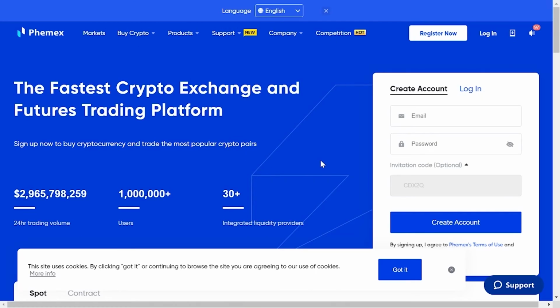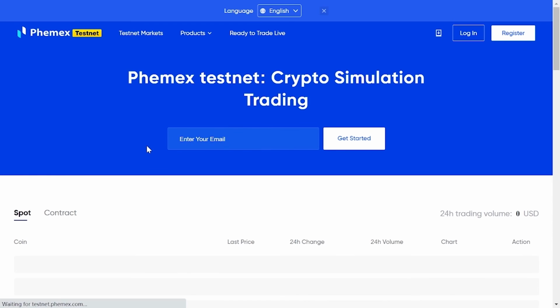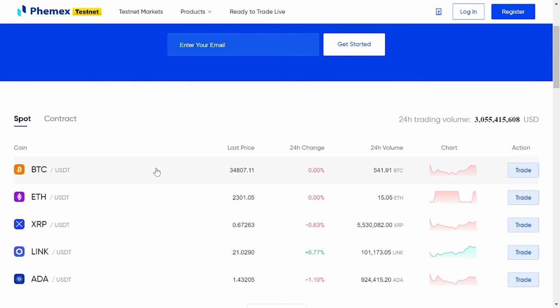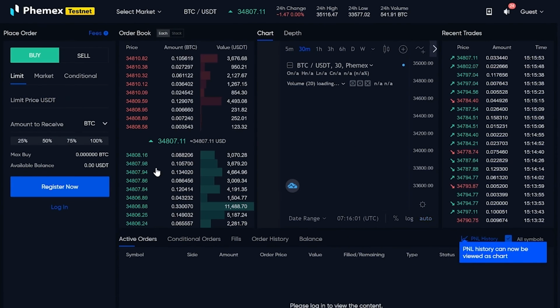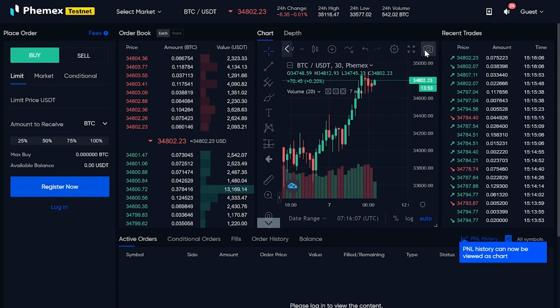If you want to test out the Wyckoff method on your own, but haven't traded much before, you can always use our simulated trading. Here, instead of using real money and risking it, you can learn to trade in a safe environment with fake money first. You can go here, and then here is your graph. And if you want to make it full screen, just use the full screen option.